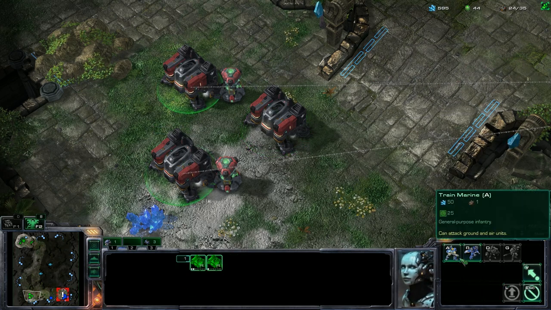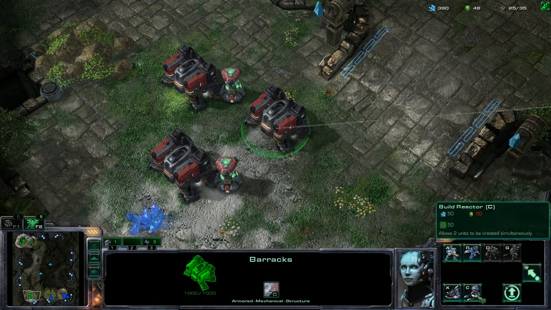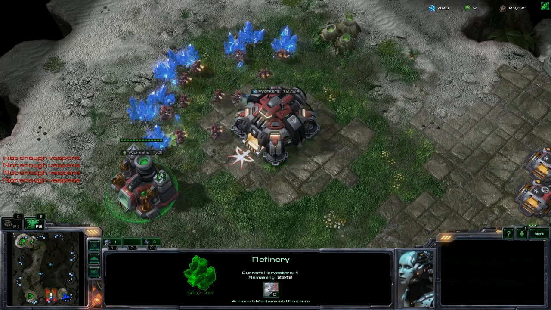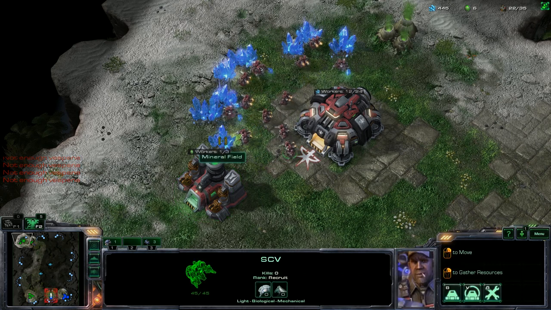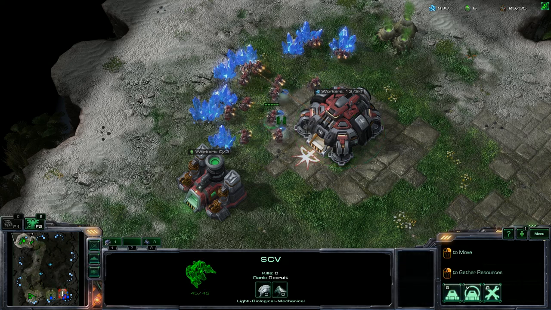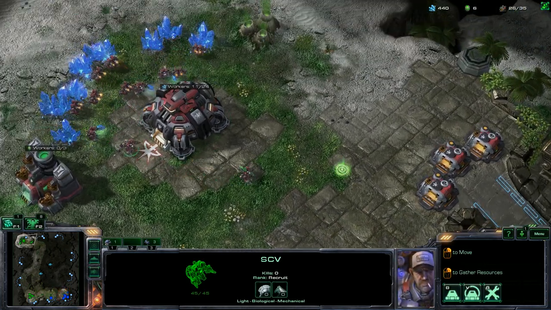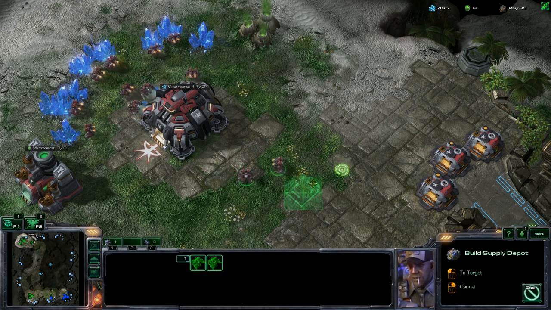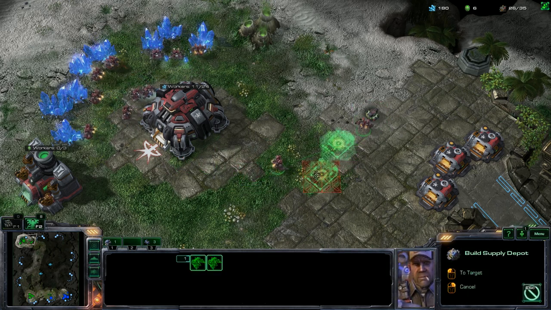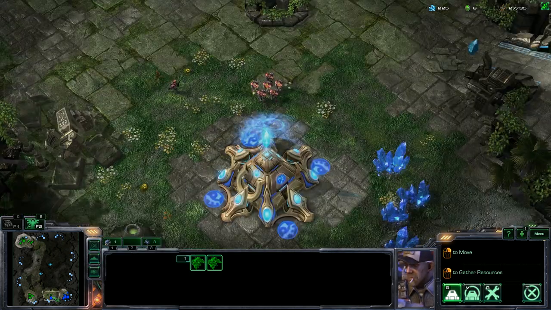Continue to produce Marines in these guys, because as soon as we hit our next 50 gas, we want to be ready with this reactor, which should be any second now. There we go. And we can take this guy off the gas because we don't need gas anymore. And let's build a few more. And we're going to start bringing in some supply crates, because we're going to need to increase our supply. So let's just go ahead and do three, send these guys back when they're done.